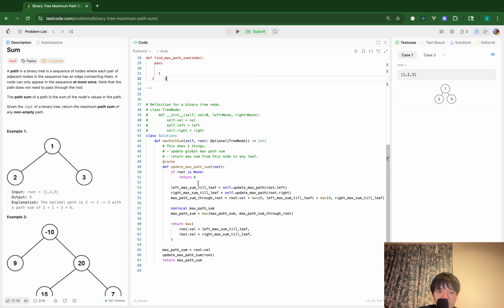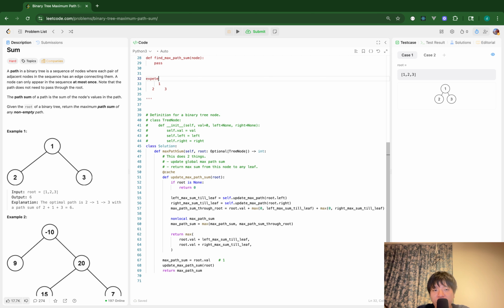So in this case, in line 65, max path sum is initialized with 1. Oh, by the way, the expected answer is 6. Obviously, 2 plus 1 plus 3. Okay, so now in line 67, max path sum is initialized with 1, and I call the recursive function in line 68 with the root node.